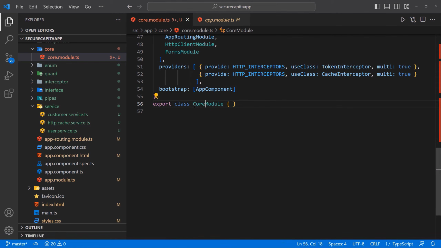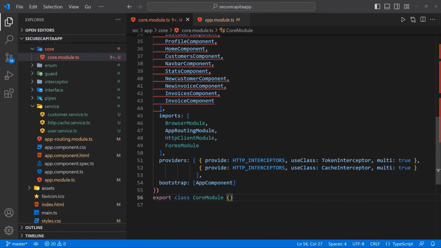We can use the CLI to create modules, but I feel like if I use the CLI, then you won't understand what's going on, because the CLI is going to create a lot of files and then update other files. And I want you to see the process in its raw form. Obviously, if you know what you're doing with the CLI, then you probably don't have to create all these files manually. So I'm just letting you know.